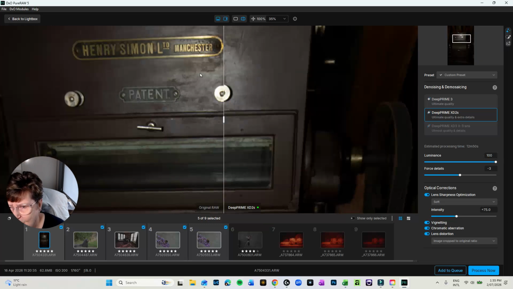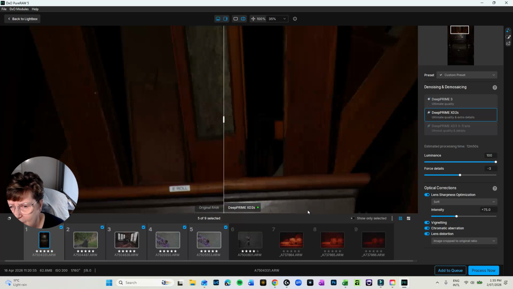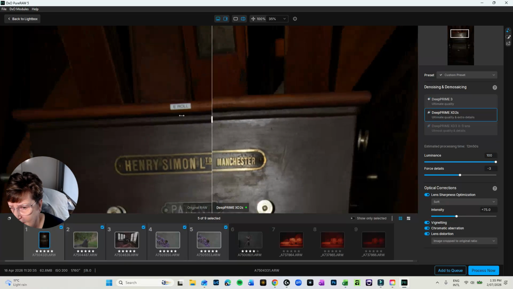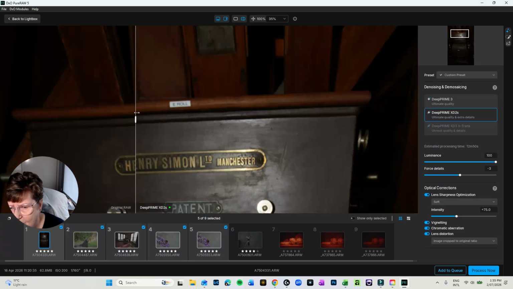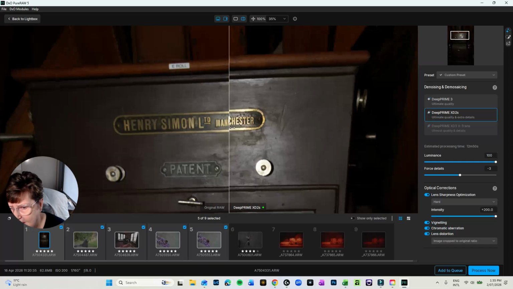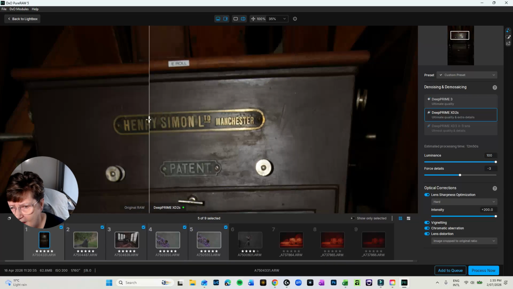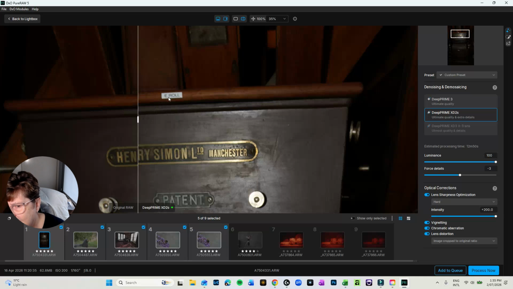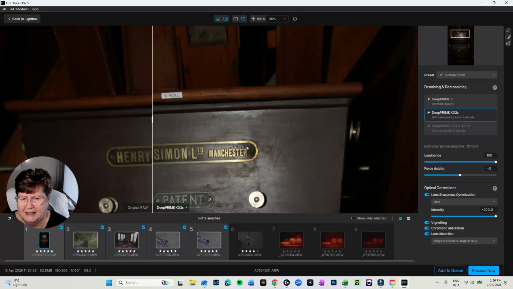So this is another one I took in a really dark room. I think I had the flash on, but it was still a little bit noisy, a little bit grainy. And you can see where the text was a little bit soft. If I go into hard, then it picks up the text much better, gives me more detail to work with. Even this little sticker here, which was not in focus, it's just made it a little bit easier to pick up.